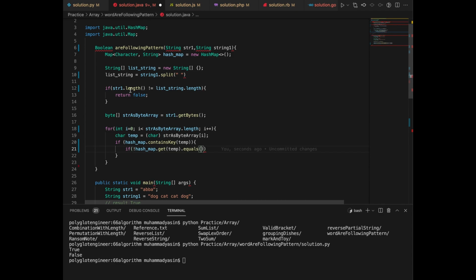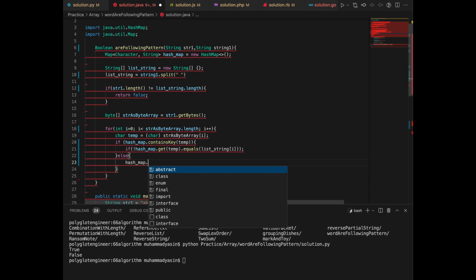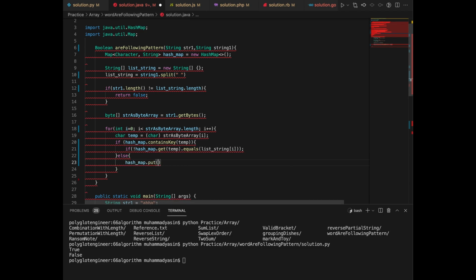So you're going to have a list str, and if hash map contains key. If not, you're going to make hash map put the temporary, and also the list string.